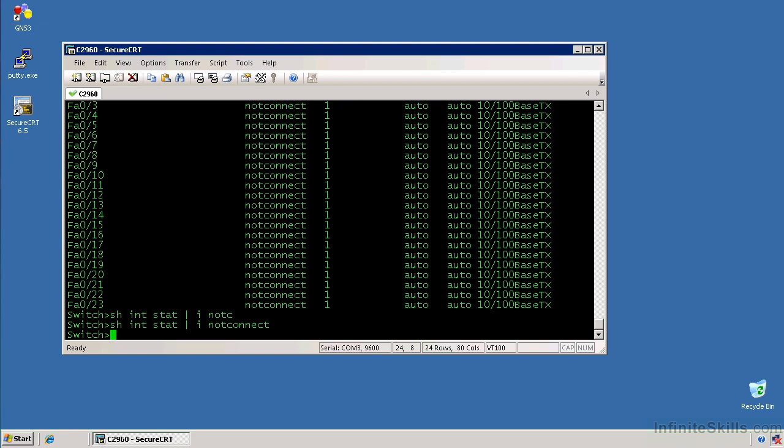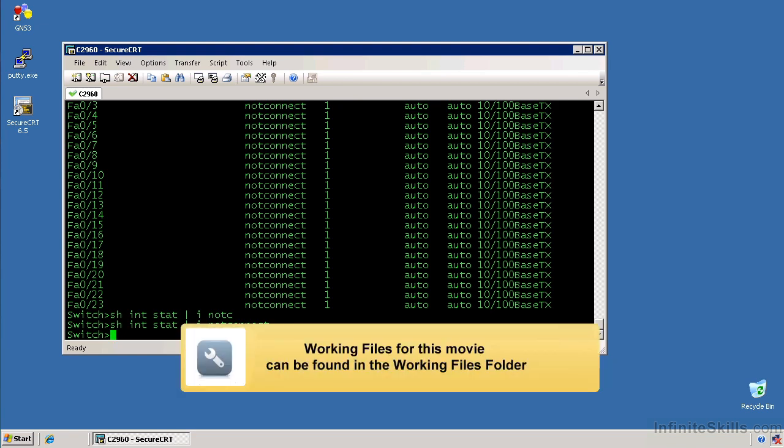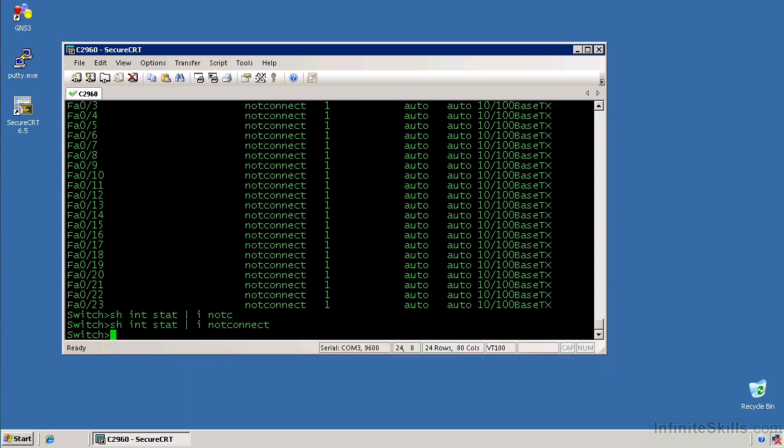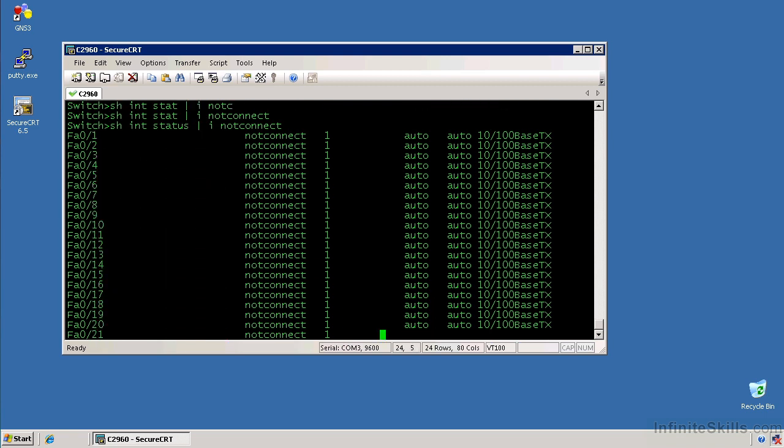So we are continuing along with our discussion of the basic Cisco command line interface. And the more astute among you may have noticed that I didn't actually enter all of the commands up here. I didn't do show interface status pipe include not connect. Over the course of the break, I opened up another console window and figured out the reason that didn't work: show interface stat is different than show interface status. And that's what the command is actually supposed to do.